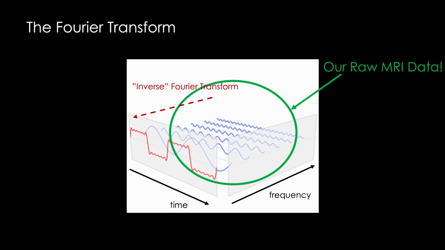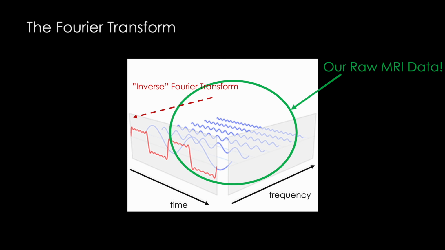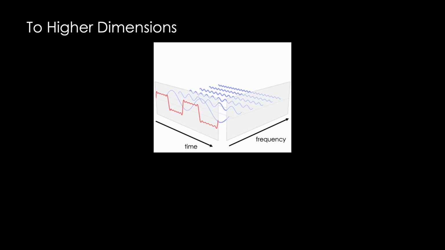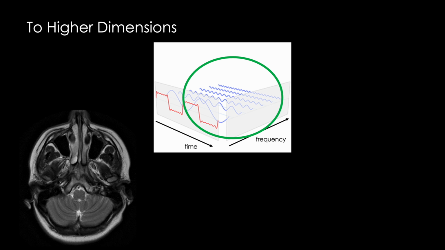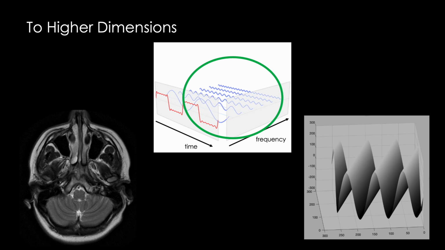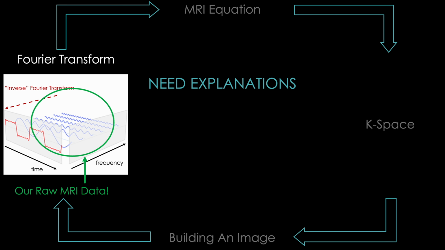But first, we need to start thinking about this process in higher dimensions. One of the reasons this is hard to understand visually is that what we're saying is this complex function in fact represents our two-dimensional picture. We'll go into depth on this in a later lecture, but I want to begin prepping your minds to think about this process in higher dimensions. If this two-dimensional picture is our complex function, what will be the two-dimensional version of these simple waves representing our raw MRI data? They're going to be planes, sinusoidal waves with depth. And with that little taste of what's to come to ponder over, we conclude our lecture on the Fourier transform.